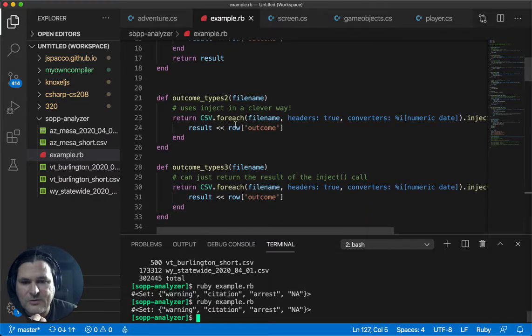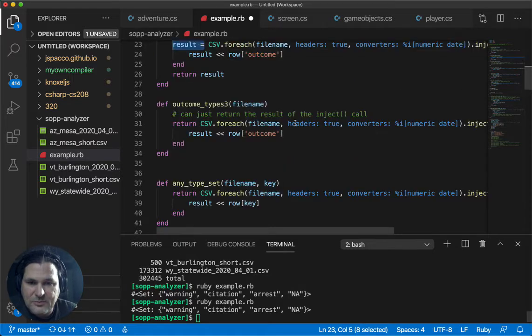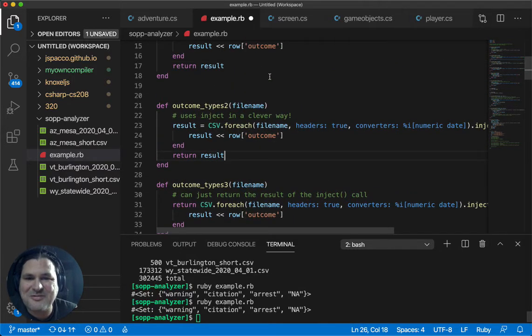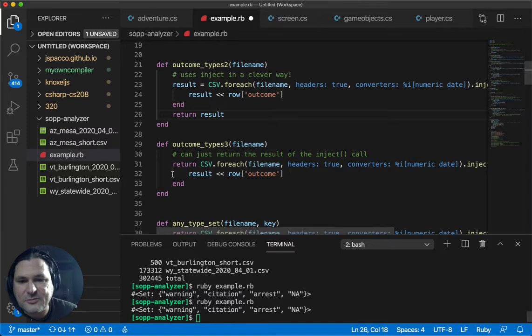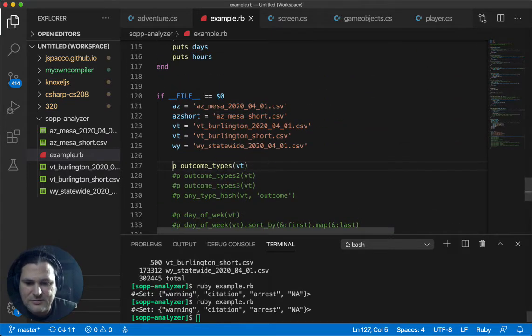It's just kind of, oh, you know what? Damn it. There's a reason why I have three versions of it. This one does the sort of like result equals all of this and then return result. This one just directly returns this. Okay. I'm going to skip going over them. Obviously, they're both going to work. So I'm not going to go over all of these. We're fine.